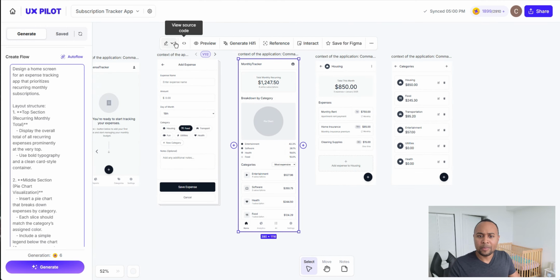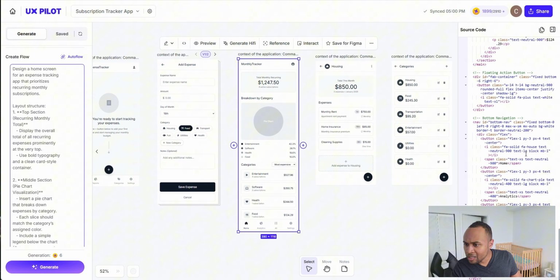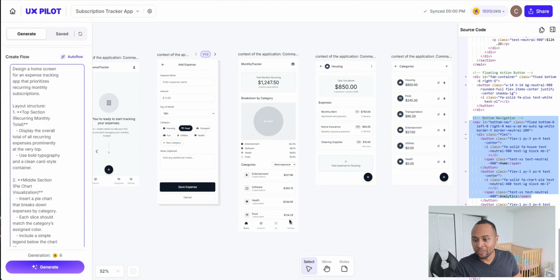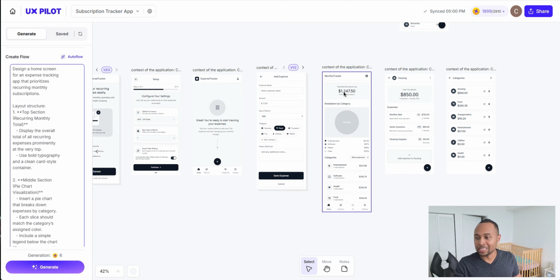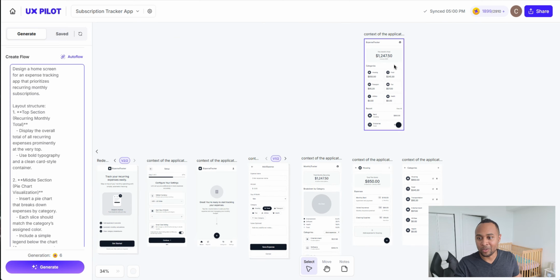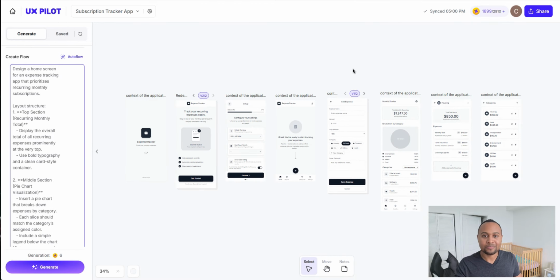Now, one thing, if I come into the code, I might be able to just copy the entire footer block, bottom navigation. Okay, yeah, so if you want, I can just copy this entire footer navigation and I can come in here and just replace it. So doing that is actually pretty simple, so no worries there. All right, so I decided on this design and I like it, so we're going to go ahead and keep it. Okay, so now let's get into colors.